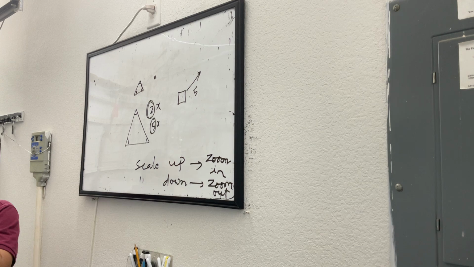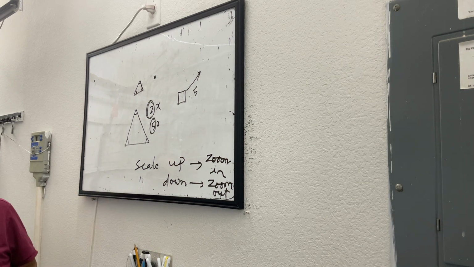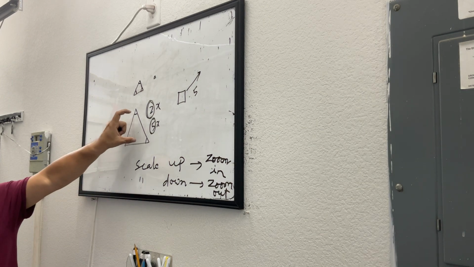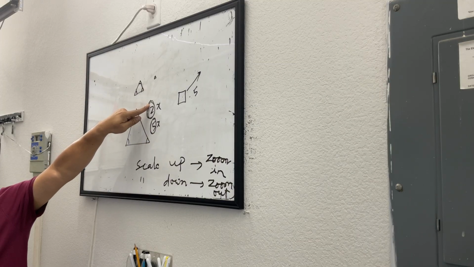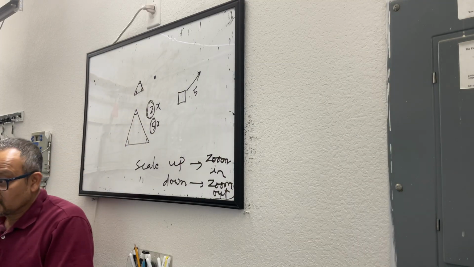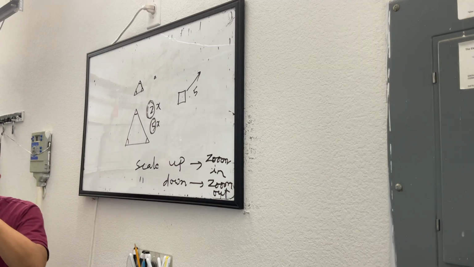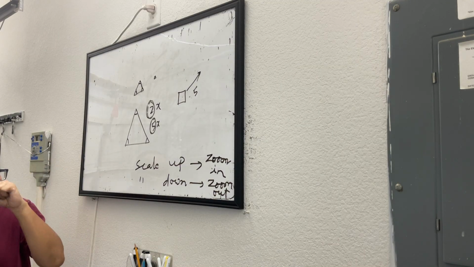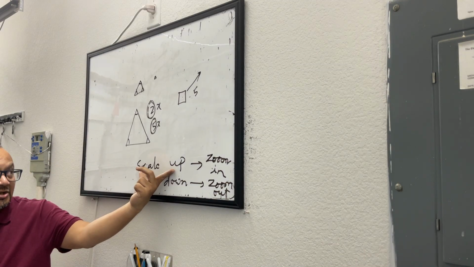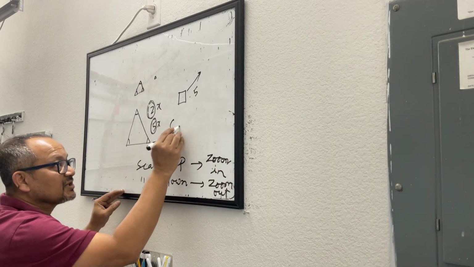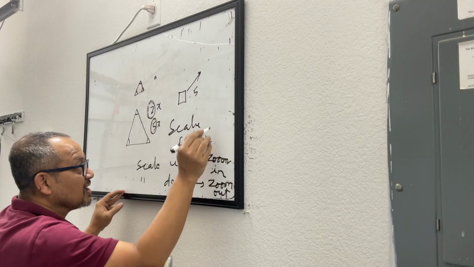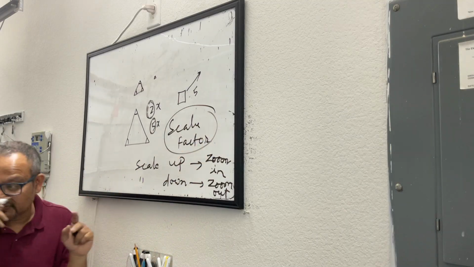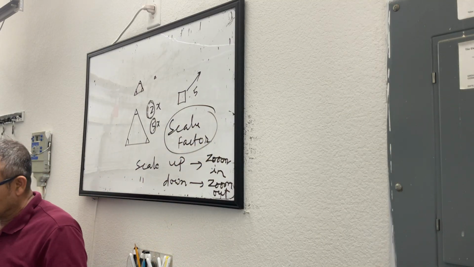This is a practical example here. How much you are scaling up depends on the scale factor. That is what is called the scale factor. Are you enlarging it by 5 times? Are you enlarging it by 10 times? Or are you shrinking it by half? That is your scale factor. These are terms that you'll come across very, very often, so that is why I'm talking about it. I'm trying to relate it to what we practically see every day.